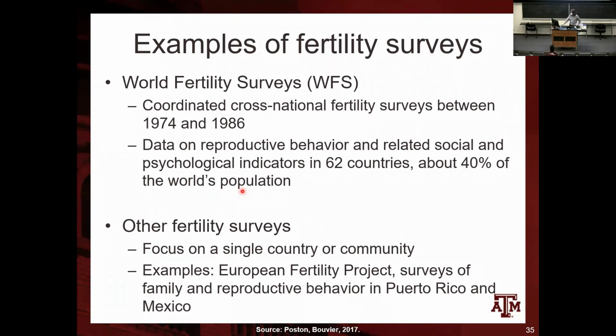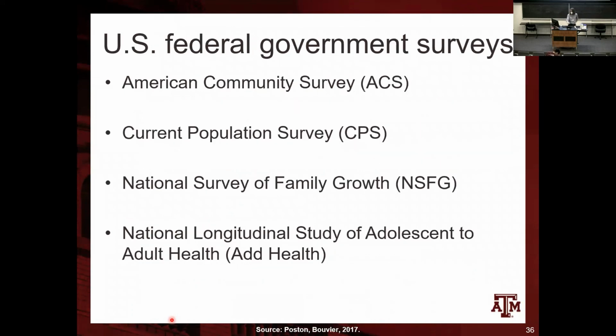A country that has really a large set of data being collected, all sorts of surveys, but specifically about reproductive health, is Mexico. They have a family planning program implemented since the 70s in rural communities. So they want to understand the impact of those policies, so they have many surveys being implemented to test whether their policies are working. In the US, I mentioned already the American Community Survey, implemented every year, which used to be the long questionnaire from the census.